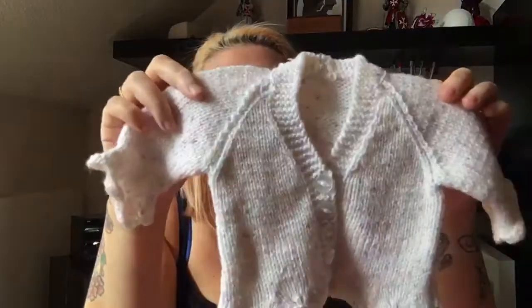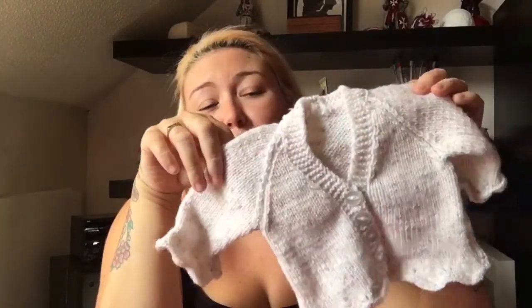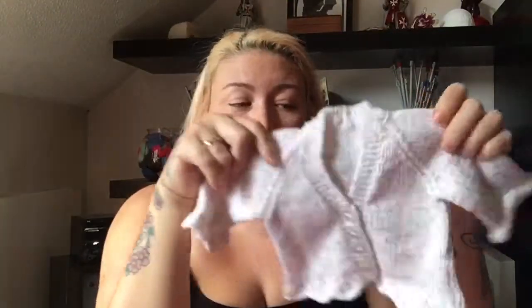This I made for my niece. She's now nearly 8, but it was too small, so I made a bigger size. I didn't realise I was making a preemie size, so I didn't actually know until it didn't fit, and I was like, well, what size did I make then? It was a preemie size, so that is in here. I've showed that. I made this hat.